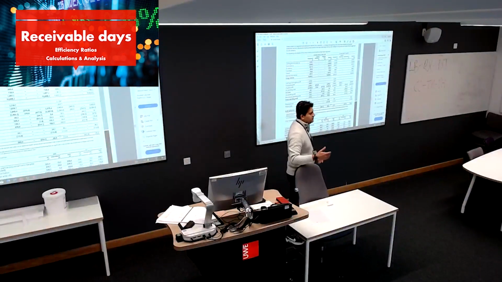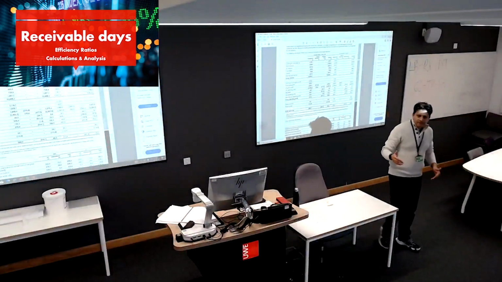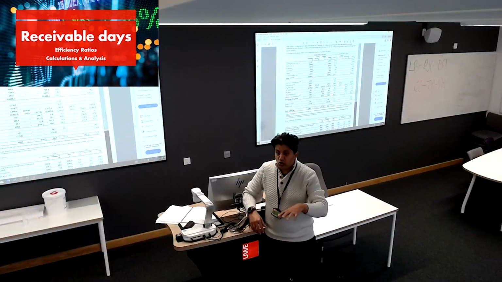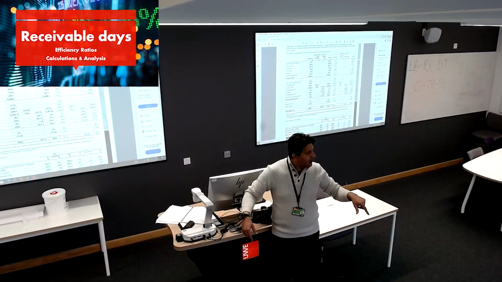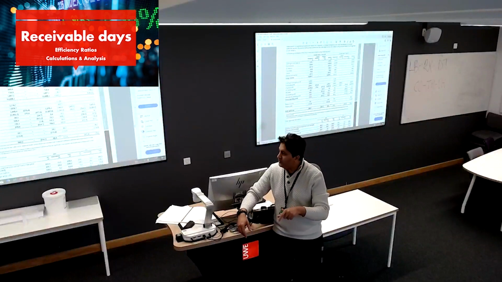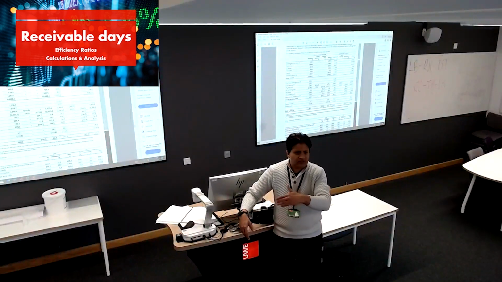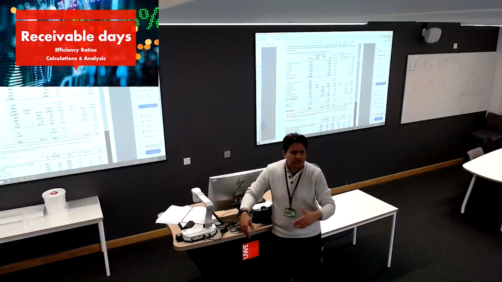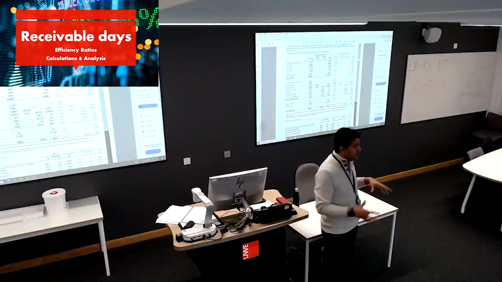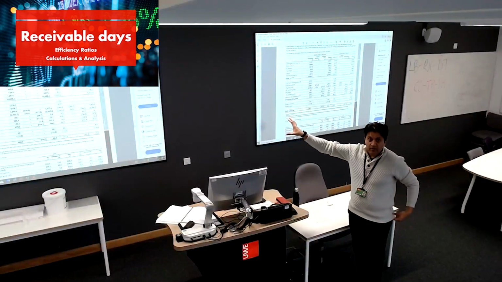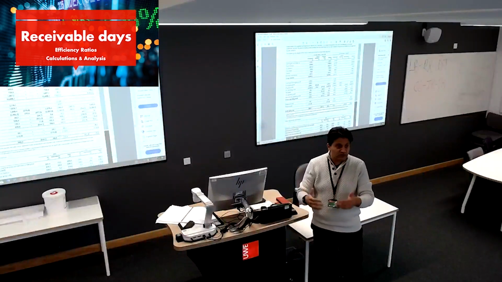Companies like Superdry, Ted Baker, Burberry, these are the businesses who have their own shops, so they are retailers. But they are also sellers to M&S, John Lewis and other big departmental stores. For companies like these, and there are others, Apple is there, Apple sells to John Lewis, they have their own stores, Samsung does the same thing. So you will see this situation in many cases. In that case, you will have a significant amount of receivables, so this ratio must be calculated.